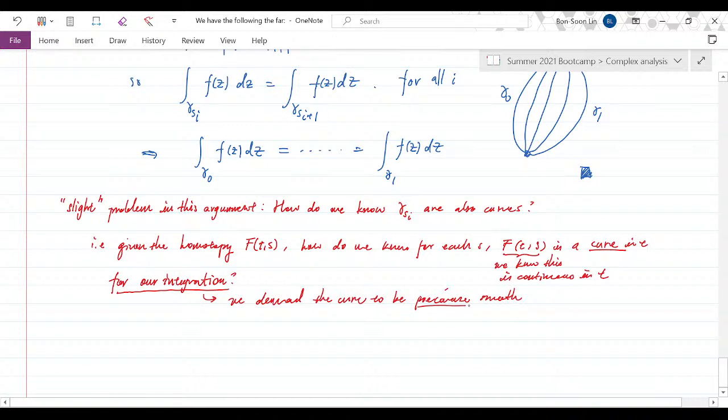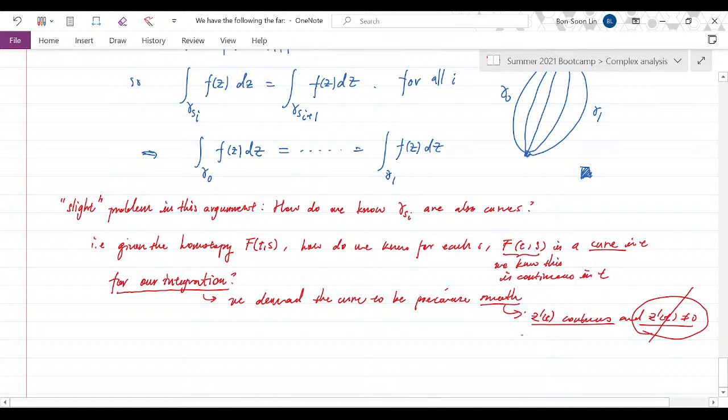And our definition for smooth is even very restrictive, right? We need to have z prime of t to be continuous, and z prime of t is not equal to 0. So we need these two conditions. That is, continuously differentiable and non-vanishing. Well, turns out I don't really think we need this ever. So I'm gonna cross this out because this one will give us some trouble later, and you'll see.